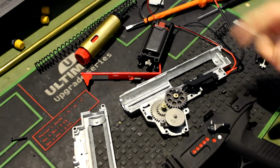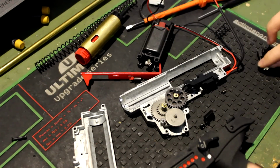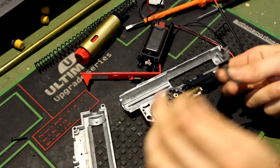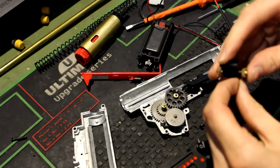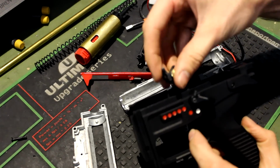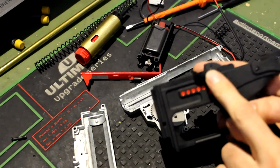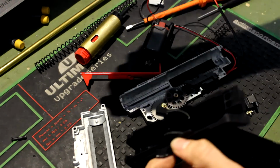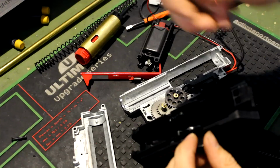So basically when you're reassembling the gun, the selector lever, if you can imagine the gearbox fully reassembled with the trigger installed, so this is the unique looking trigger. You want to have the gearbox fully assembled with this piece located inside the trigger, and whilst you have the two of them in hand, you want to put both of them simultaneously down into the lower receiver, which isn't the easiest thing to do, and you want to do that when the selectors are in the fully forwards position, so as far forward as they can possibly go. And the reason for that is it basically allows space for you to insert the gearbox and rotate these backwards, push the gearbox down more, rotate it more, and eventually you feel them click into place.